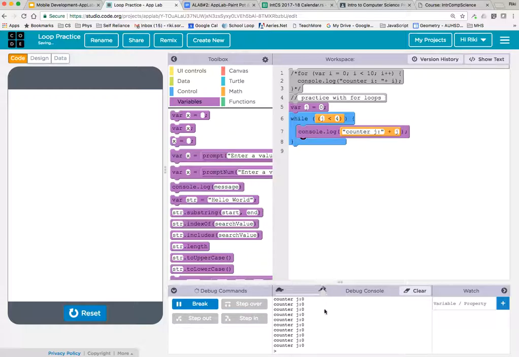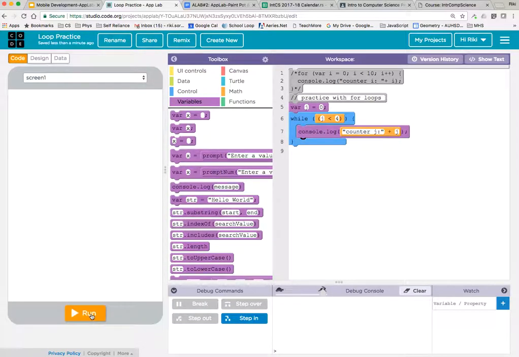Okay, something is happening. I'm getting counter j equals 0 a whole bunch of times. And it's like it's locked out, like it's not doing anything. See how this debug is spinning? This is not good. So what's happening right now is I have gotten myself in an infinite loop. So I'm going to hit this reset button a couple times and hopefully it'll kick out of it. Okay, good, I'm out of it. After a while, it just times out and you're back.